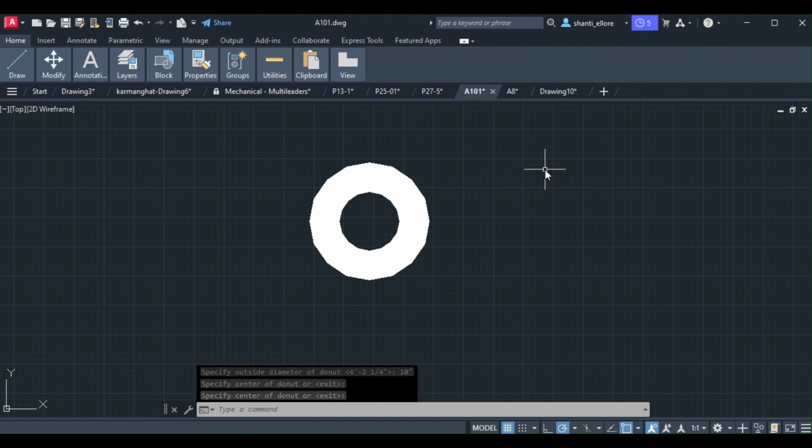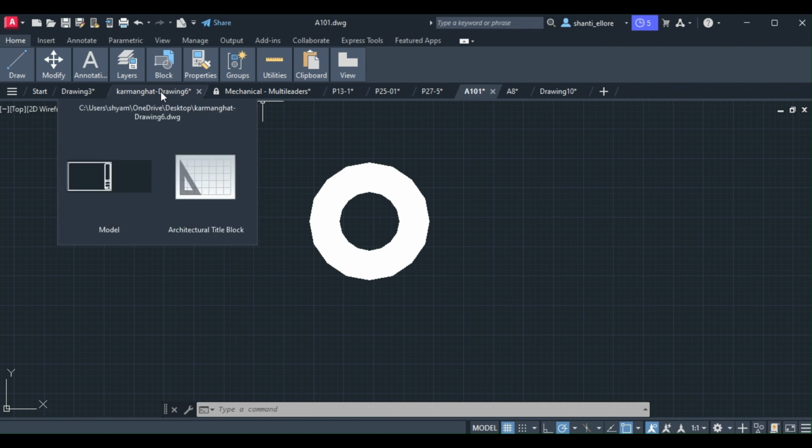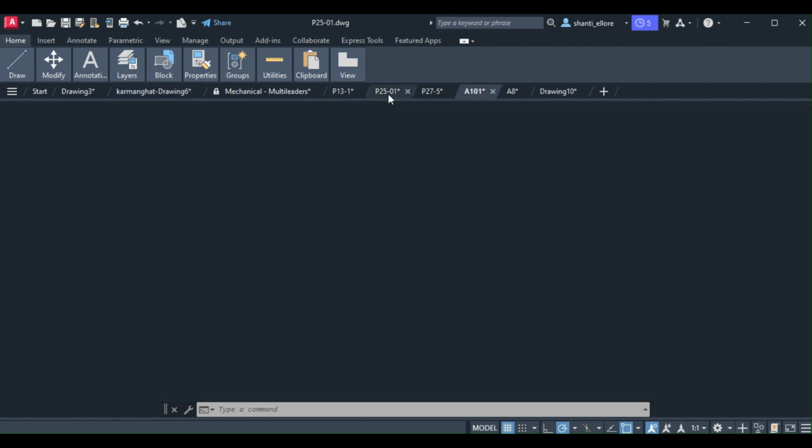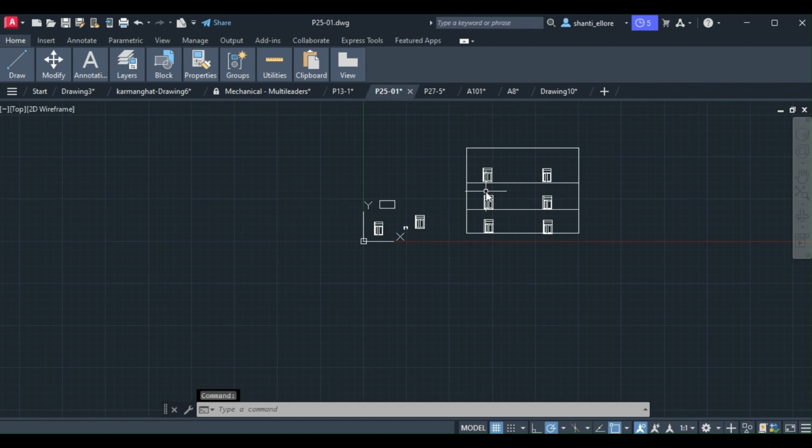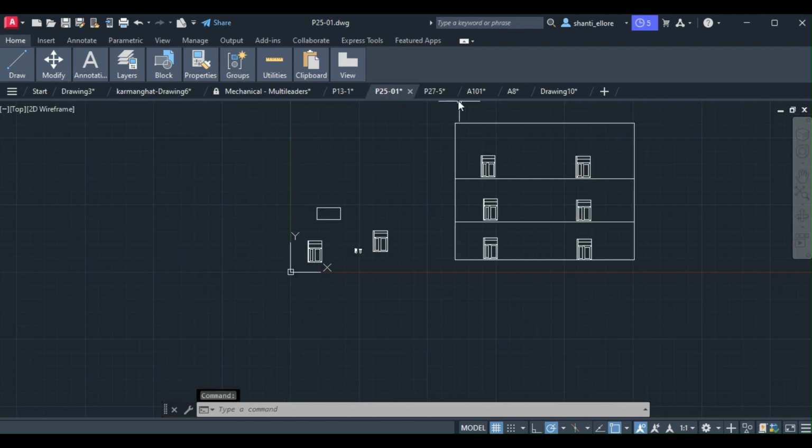So you keep practicing these lessons and get familiarized with the subject. Then you will be able to draw these diagrams. For example, I'm going to show you these diagrams. This is the elevation that we have drawn.